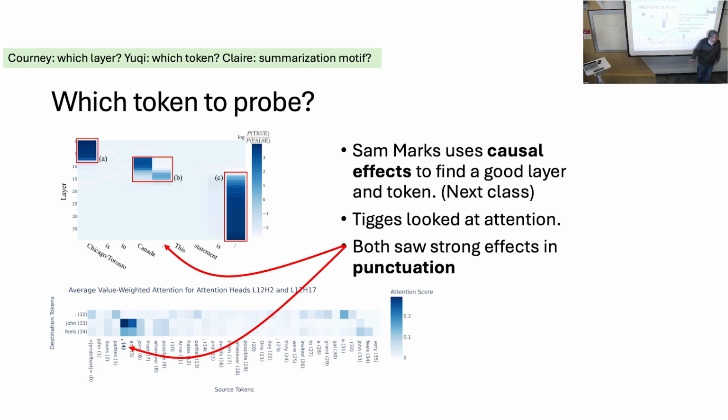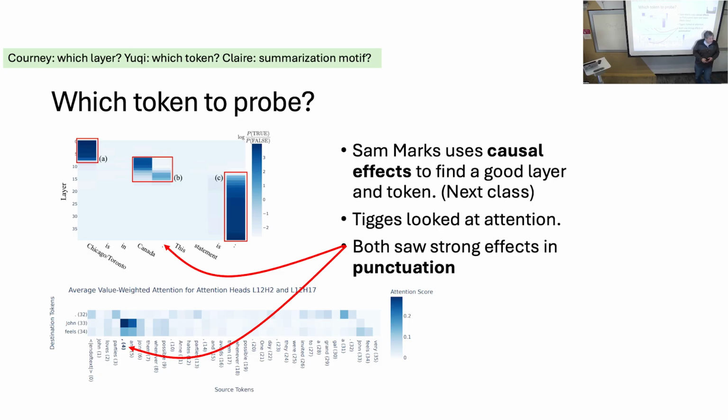So these are two different views of the same kind of phenomenon, where it looks like a lot of the punctuation is used by the transformer to deposit summary information about what it understood about the phrase or what it understood about the sentence, and then later on, when it has to retrieve meaning, instead of going and looking at all the individual words, it often looks at punctuation for this information. So at least that's what we're finding, as it's a sort of a story that we've seen a lot.